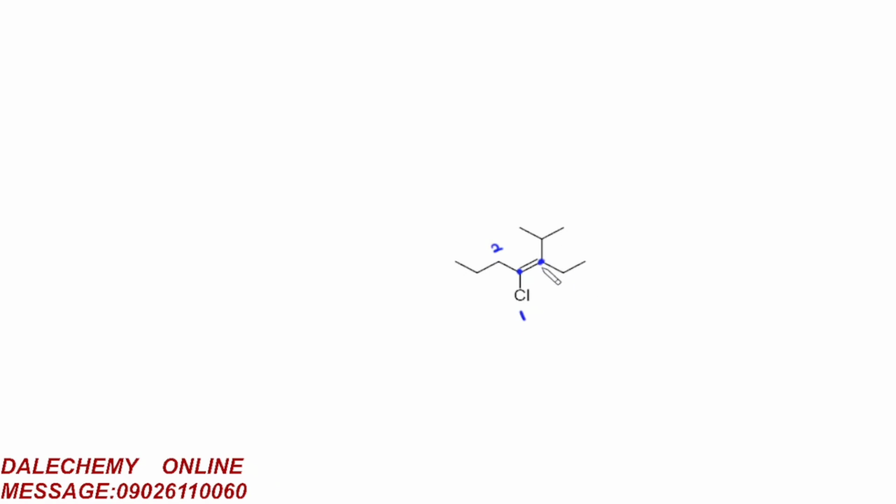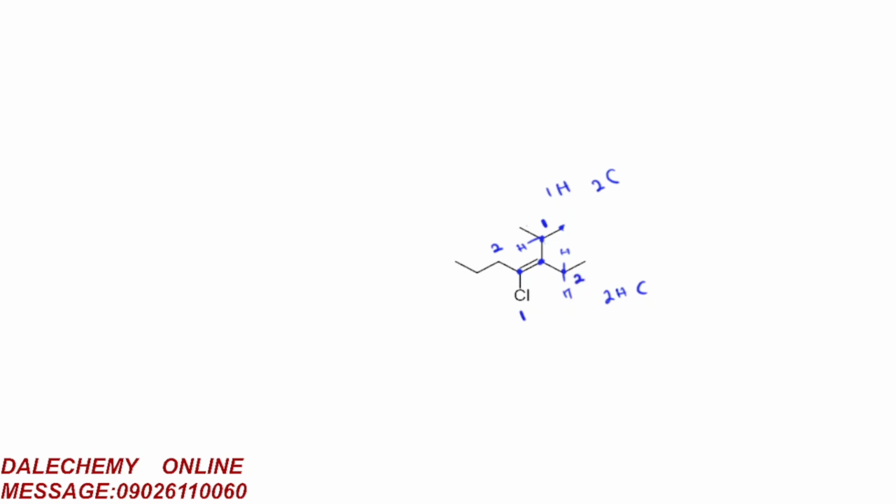But these two guys that are attached to this carbon here, they are both carbon. So which one are we going to give priority? So this is having two hydrogen attached, two hydrogen and one carbon attached to it. But this one is having just one hydrogen, okay, and two carbon attached to it. So definitely this one will take priority, so this one will be the higher priority like that, and this one will be the lower priority.